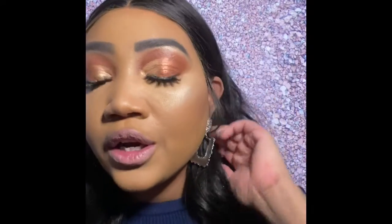Full disclosure, I did have to add a little bit of my own concealer because I didn't feel like it gave me enough coverage. Right here it left me a little bit of a patch. So I added a little bit of my all-time favorite concealer, Photo Finish. It didn't change the color because that is also beigey, not yellow. It just gives me more coverage because I still had a patch, and I don't like that in my concealers. I like it to give me that blurred effect, and I don't feel this concealer gave it to me. So I'm not a big fan of that.